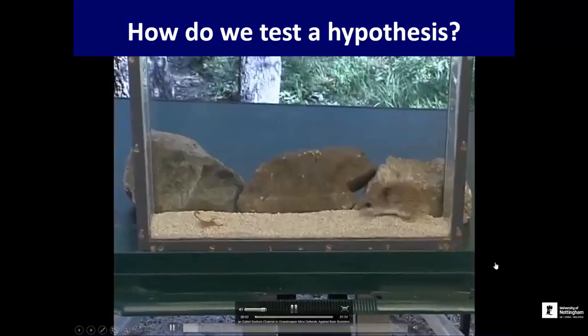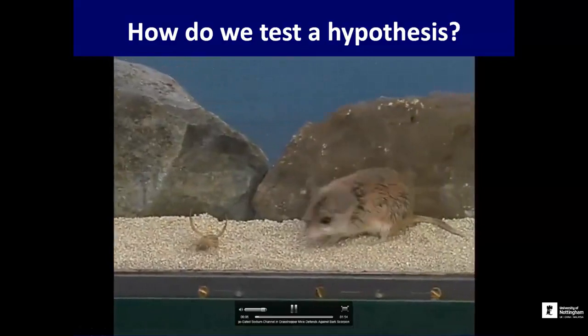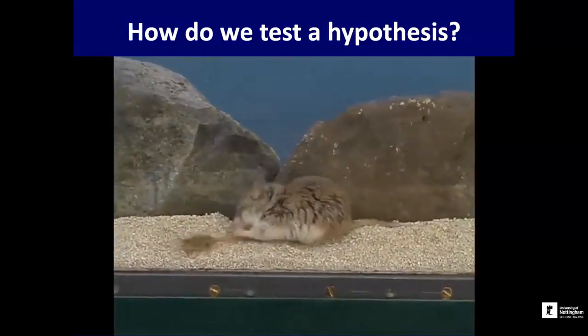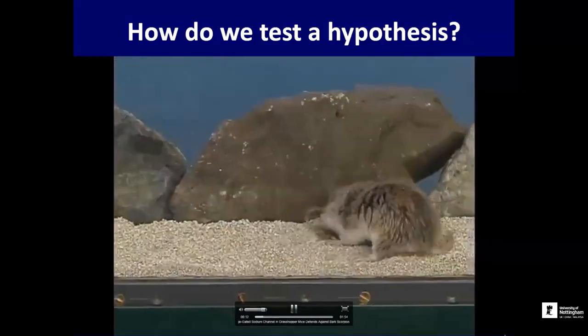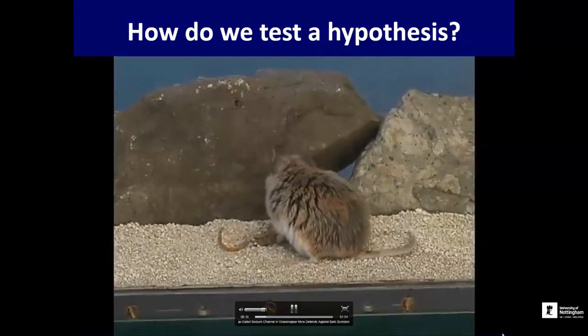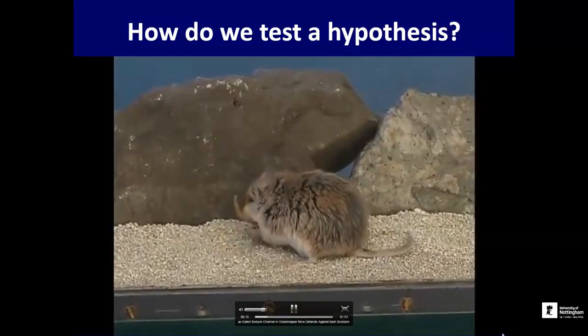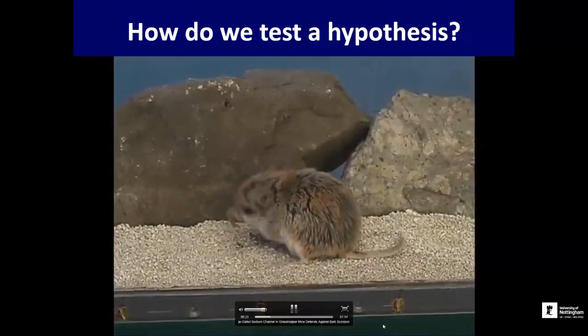This is a video of a grasshopper mouse, and it is attacking a scorpion, which for most mice is a pretty stupid thing to do. And in fact, you can see that the mouse has been stung, and yet the mouse, although it looks mildly irritated by the sting, carries on attacking the scorpion until it's subdued, eventually dead, and then it eats it. And that turns out to be what grasshopper mice do.